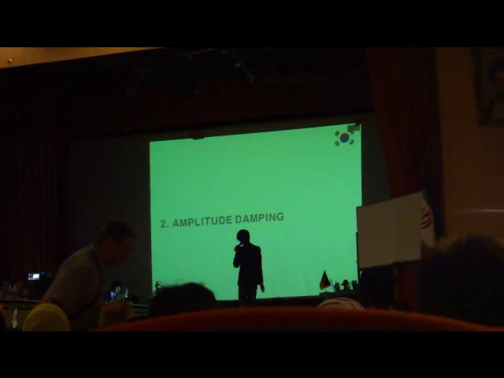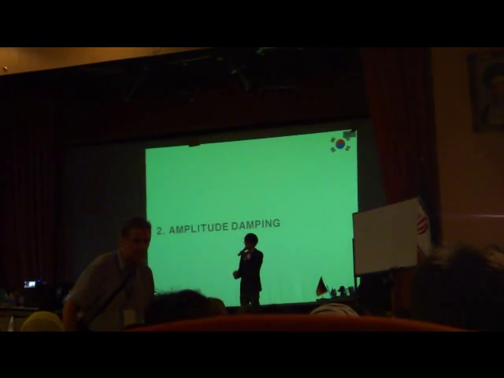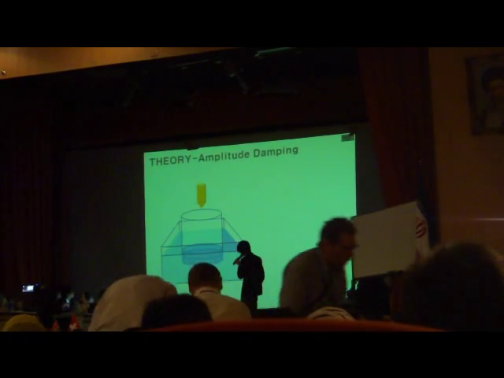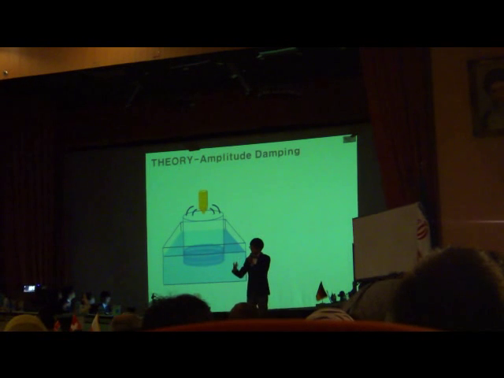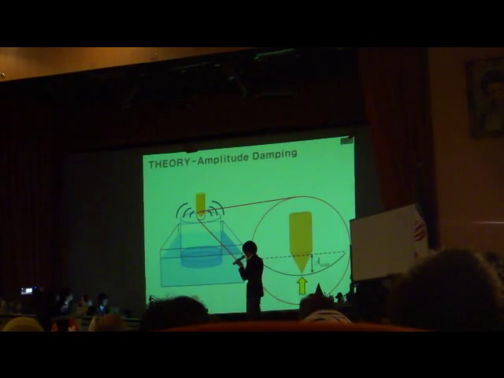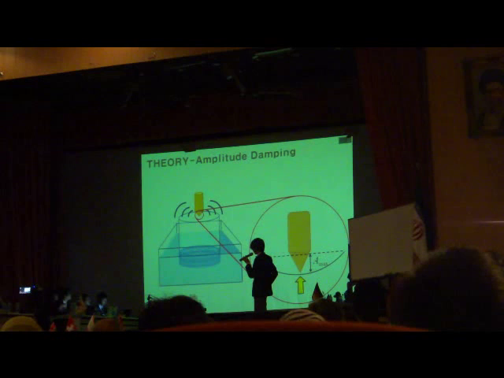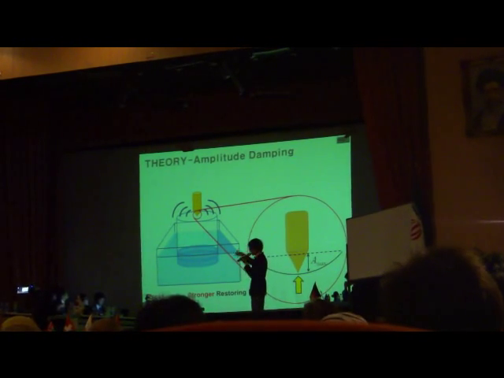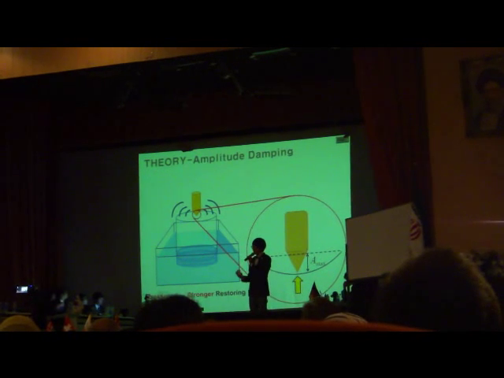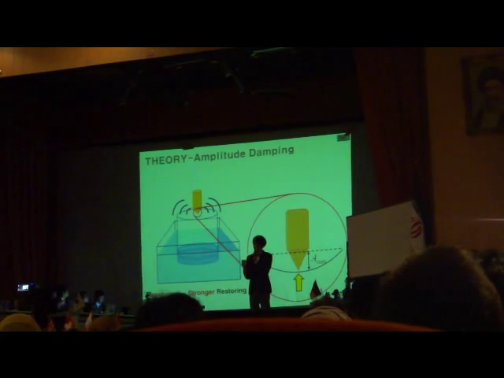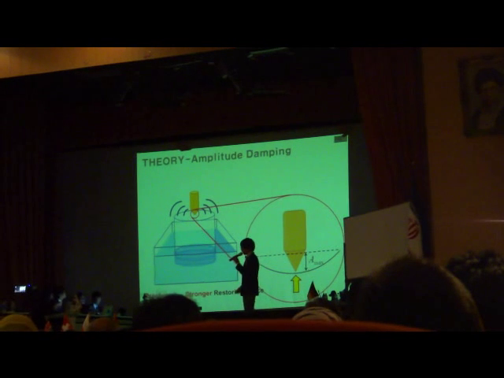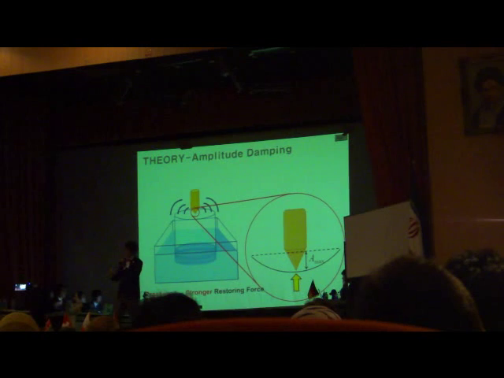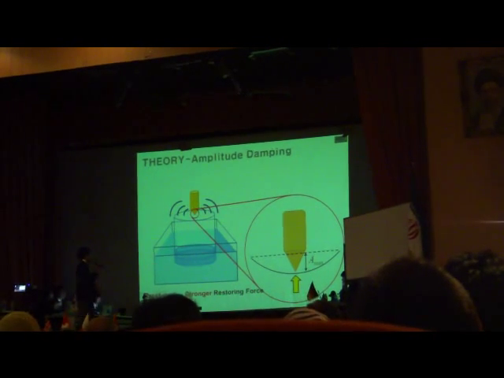Now, secondly, let's take a look at the theory for amplitude damping. As I had just told you before, as the cup is submerged underwater and it hits the sound, there's a certain maximum amount of the amplitude that this membrane, that this plate can be deformed. This deformation is proportional to the amount of the pressure force that can act to restore it. So the higher the pressure, the less amount of maximum deformation of the plate can occur, thus leading to a conclusion that more submersion means less amplitude and the amplitude damping effect to occur.